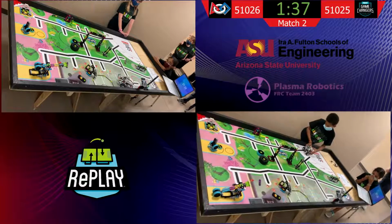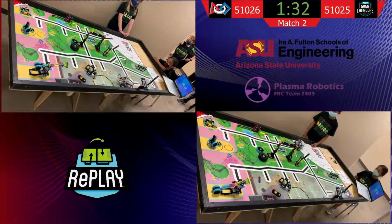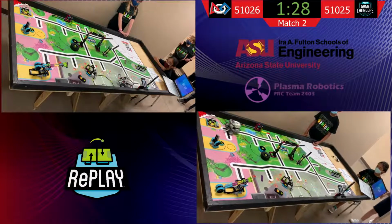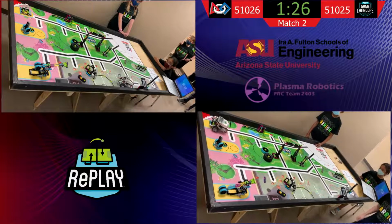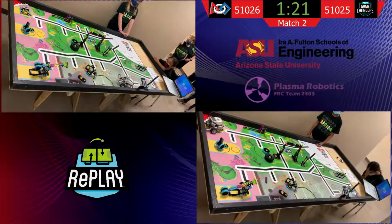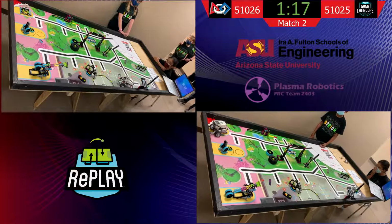Tri-City Christians number 1 are getting ready to line up, and they might be going under the pull-up bar. Oh, look at that. In a turn of events, they are going straight to the treadmill, and it looks like they're sending it all the way. They might have gotten it all the way into the blue. Cannot tell. We will wait for the match score to find out for sure.